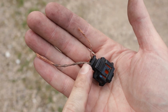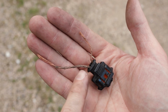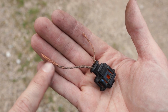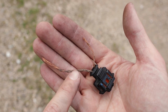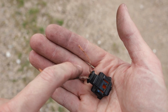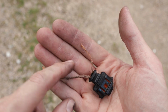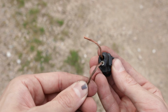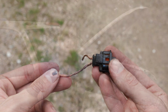All right guys, here you can see the old connector. That area where the insulation was missing, you can see that it's turned kind of green and corroded. There's a nice shiny copper down here that had insulation still on it. This is what was exposed and had that red tubing around it. Down here we can see the broken frayed off pieces of wire where that kink was in the orange wire. So just going through and showing you exactly what the issue was with the loose connection at this old pigtail.